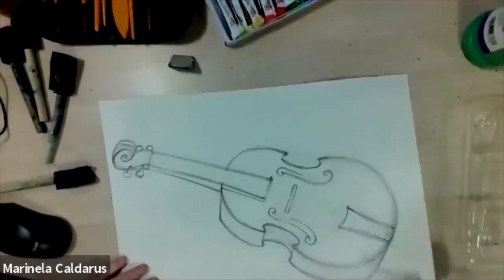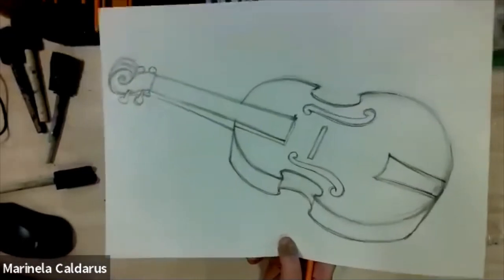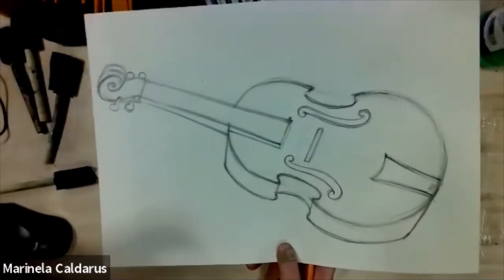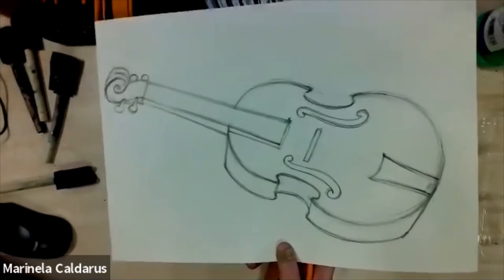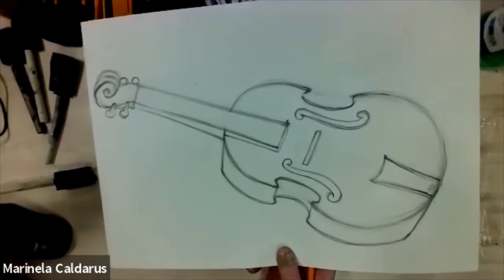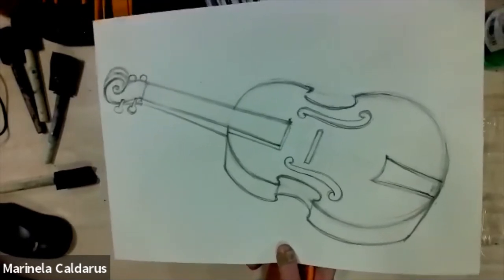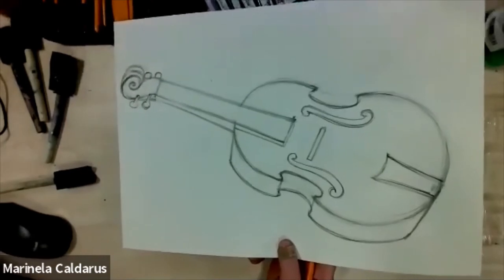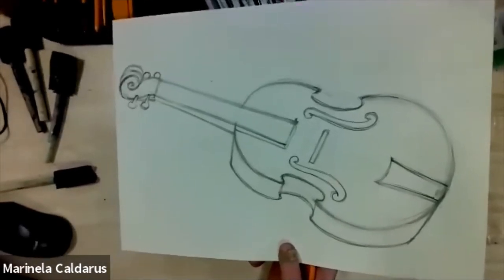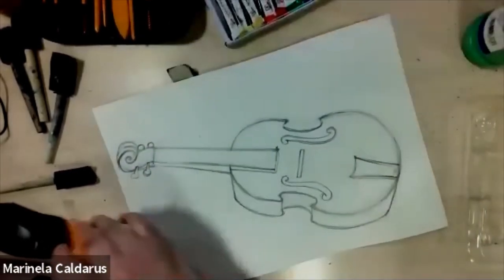And just how easy, we finished in 20 minutes drawing a violin. Obviously, if you're really not feeling comfortable with straight lines, you can use a ruler. I was trying to encourage people not to use a ruler, because it's good to practice your steady hand, straight lines. The ruler is mostly used by architects, for architectural drawings. So for us artists, it's good to explore more the freedom of your hand. Okay. Now we need to draw the strings.